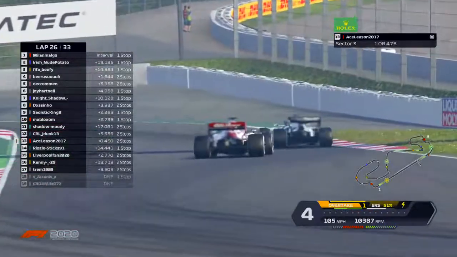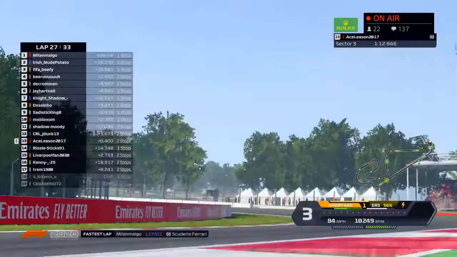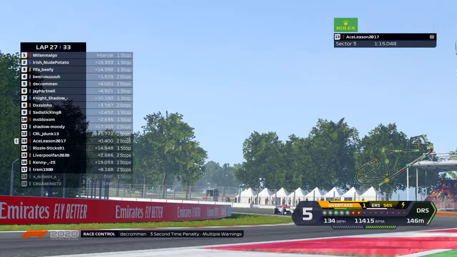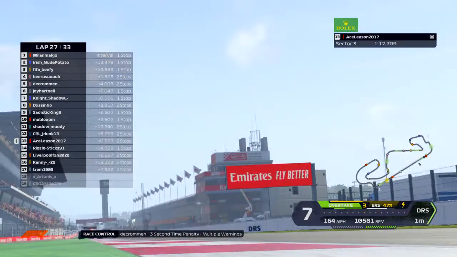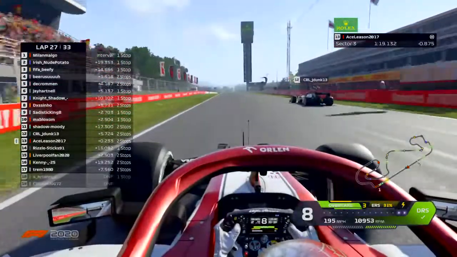And yeah, we do have Beer back up into P4, Deckerman just behind him in P5. These Racing Point boys have been driving an excellent race here today, keeping it all the way up there. Beefy and Irish, very good job on them.